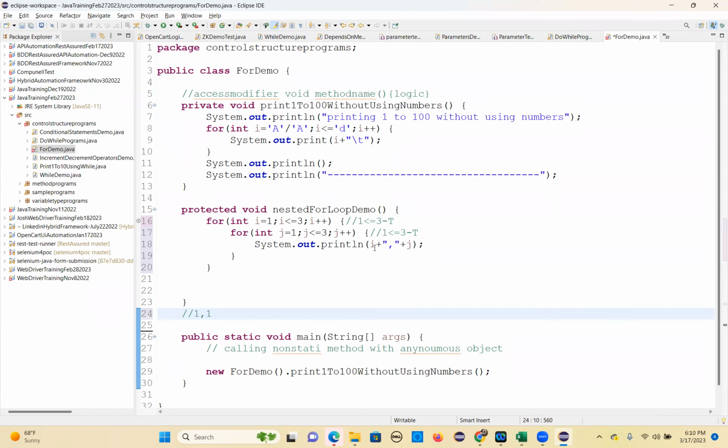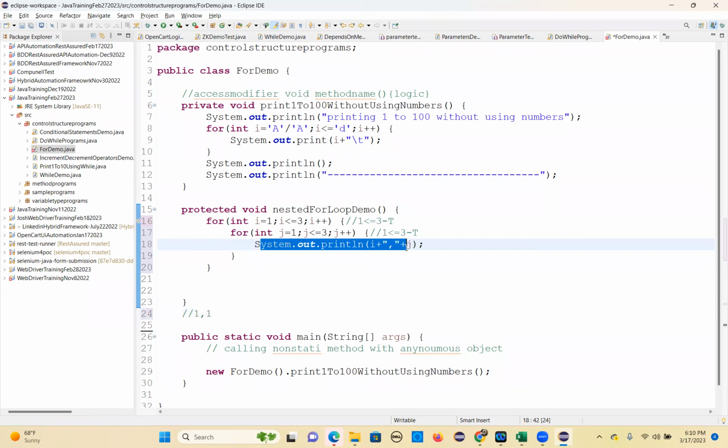Now what will happen again? After the inner for loop body, the increment happens, the inner for loop incrementation. So j is incremented: j was 1, plus 1, becomes 2. After incrementation, where will the cursor go?